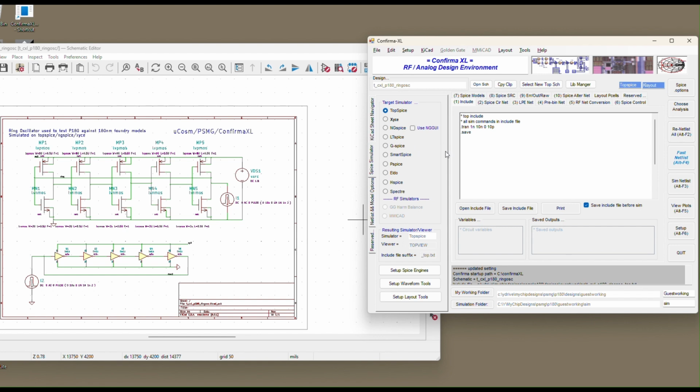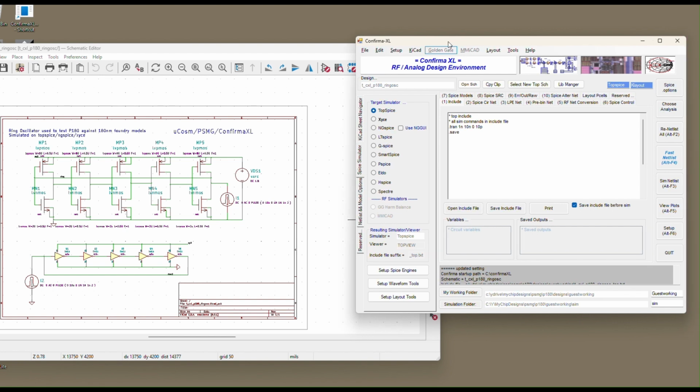So hopefully people will find this easier to use, and it'll give them the flexibility of using a variety of different simulators. Different simulators have different capabilities, so having that flexibility is really super. There are some things I'll be showing in the future that will highlight what I'm talking about there.